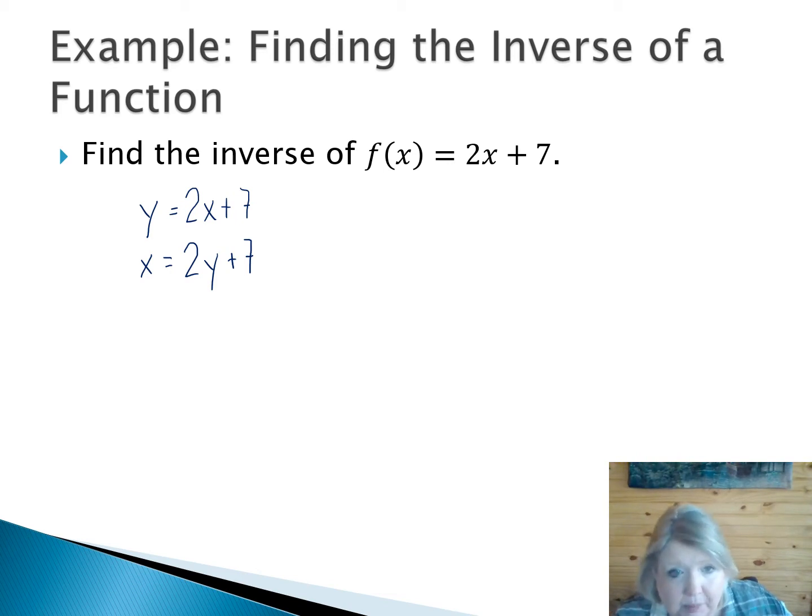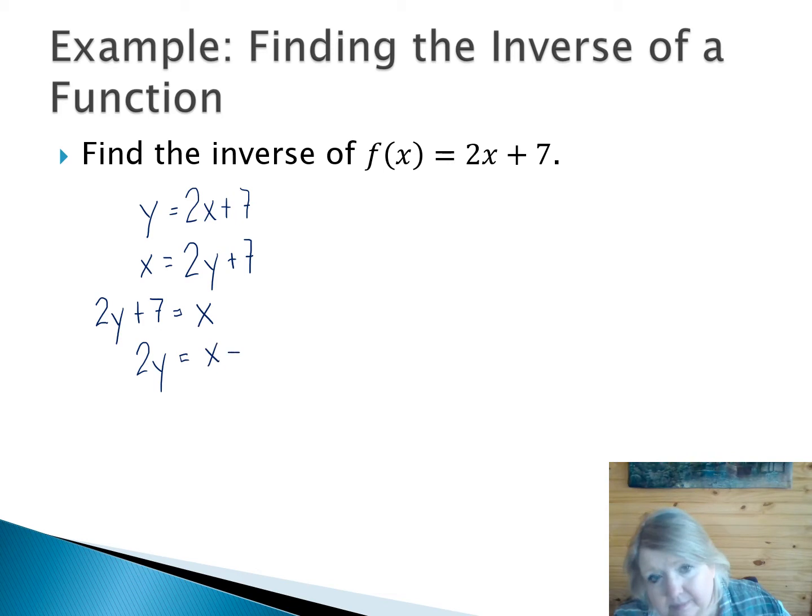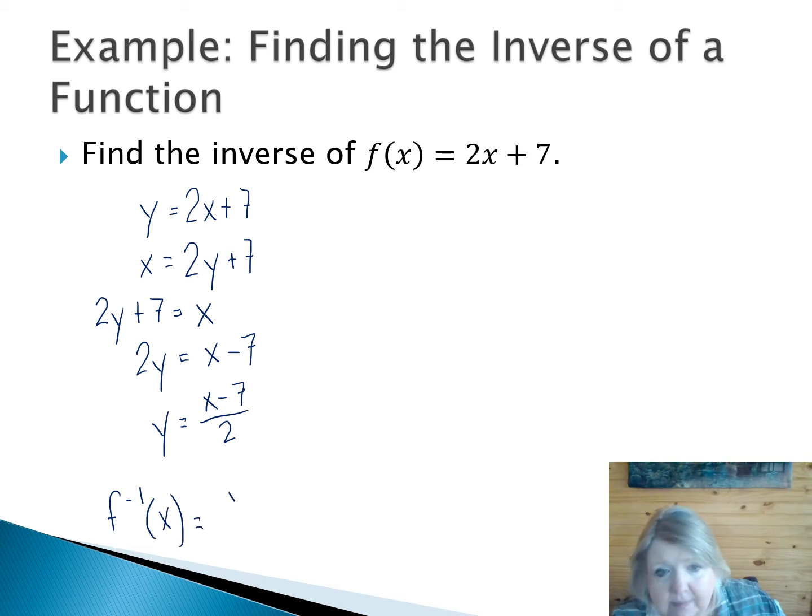So I'm going to use the symmetric property of equality to move the right-hand side to the left and the left-hand side to the right. Then since they said minus 7, I'm going to say plus 7. And since they said times 2, I'm going to say divided by 2. Then I'm going to say, I think that is f inverse. I'm not going to box it in yet because I haven't shown it to be true. But I am then going to move over here and hopefully show it to be true.